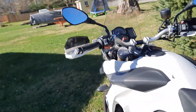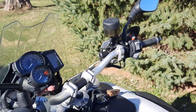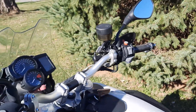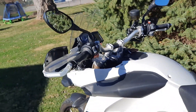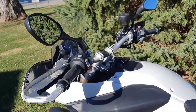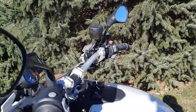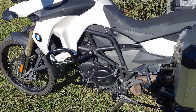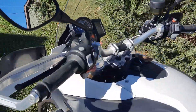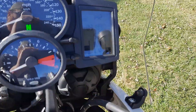It's also about due for neck bearings, all of which I was going to do — especially the neck bearings and the heated grips — I just haven't gotten to it. The neck bearings aren't bad or crunchy; they just have a little stiff spot in the middle, which is pretty common on the F800GS.